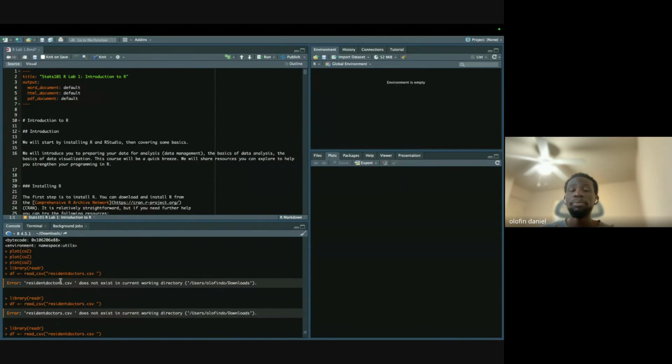Some people actually program using the console panel, but if you are using R Markdown, I see no reason to start writing code in the console panel. If you want to reference that code, you have to use the navigation key backward to get back what you've written. Maybe you want to modify it and fine-tune the code, and you cannot easily get that. That's why it is recommended that you use the source panel.